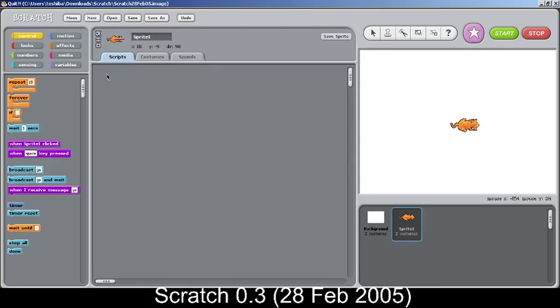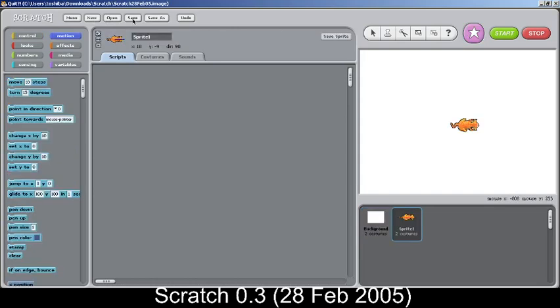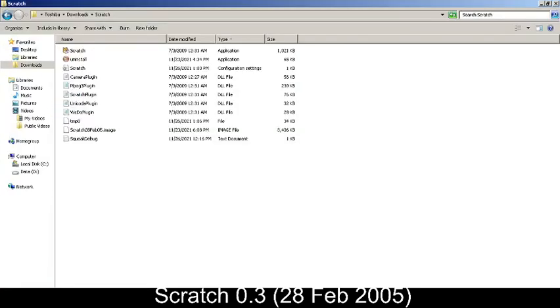And yeah, you can create a new project using this thing. Let me give no save. Oh yeah, and we can create a new sprite using this thing. And let's just save it now and give a file name as example 0.3. That's okay. Let me just see how much time it takes to save.